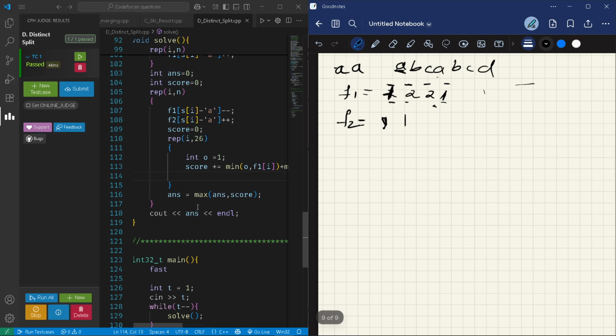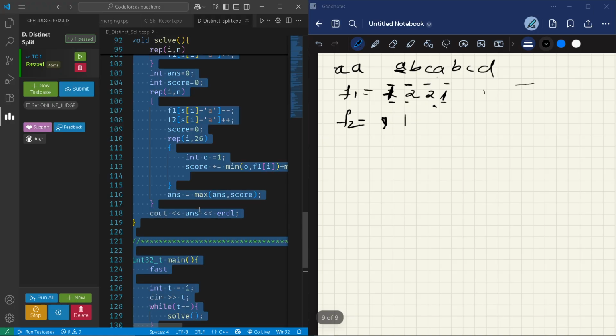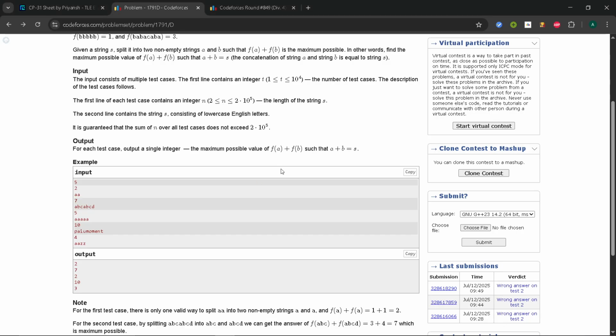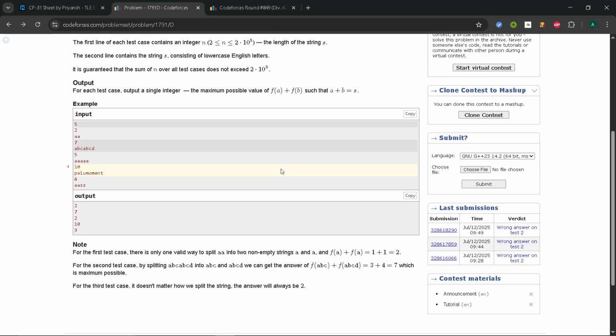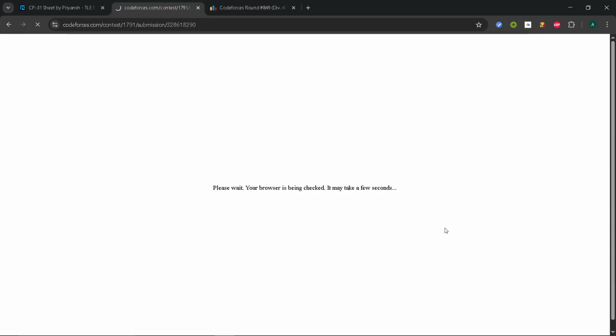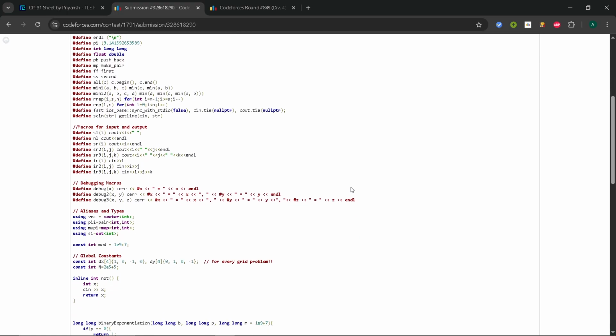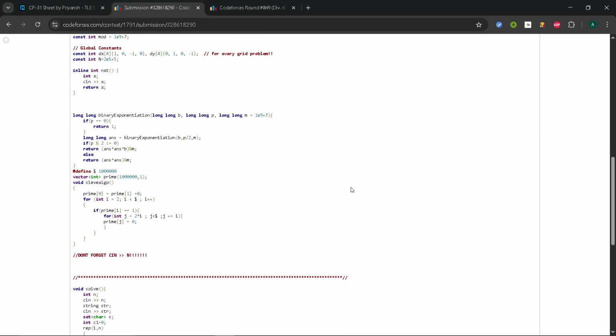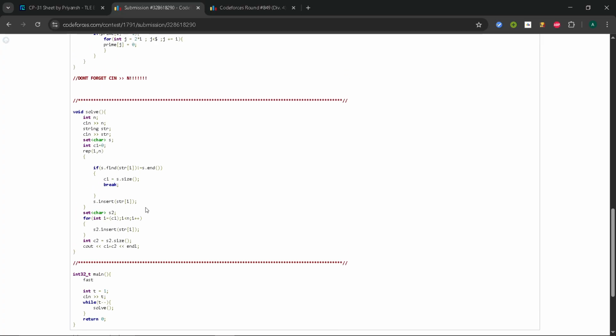But I didn't get why my earlier code didn't work, which failed on test case 168. Even equals to dot size, then break.